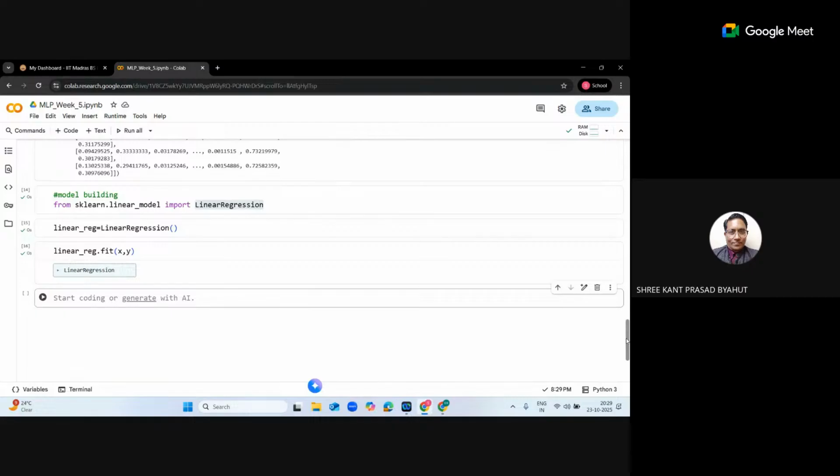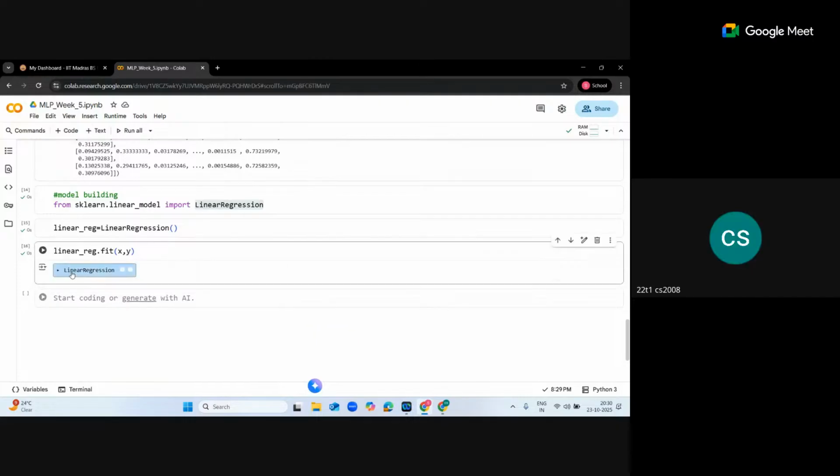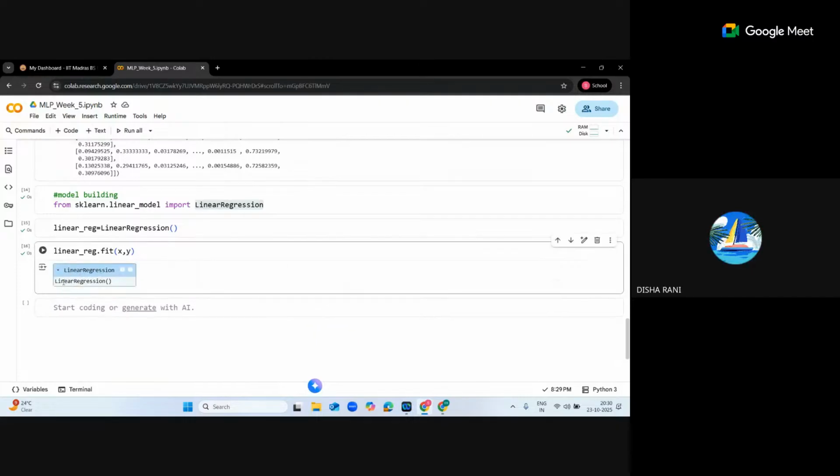These blue boxes are not visible in our Jupyter, no? In our notebook in the Kaggle. I think in Kaggle it's not visible. Yeah, in Colab you can see it. No, I think in Kaggle also you can see something. There is some indicator that the model has been built. Yes, sir, it was there. Yeah, visible, this box was there. It should be there. Disha, was it there? Yes, sir, Kaggle, yeah, visible.